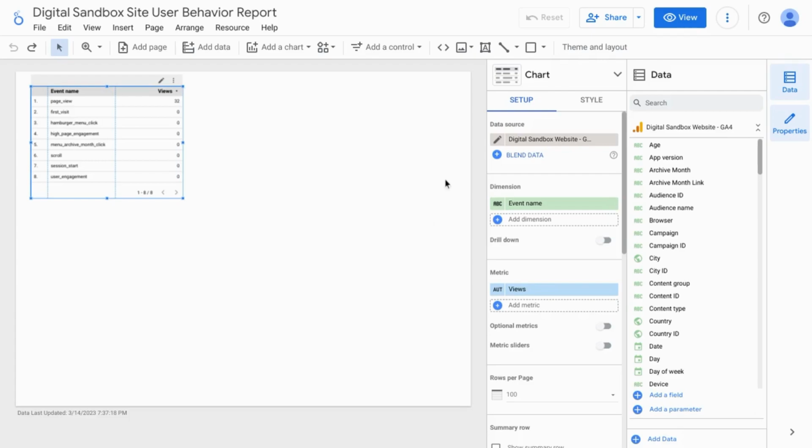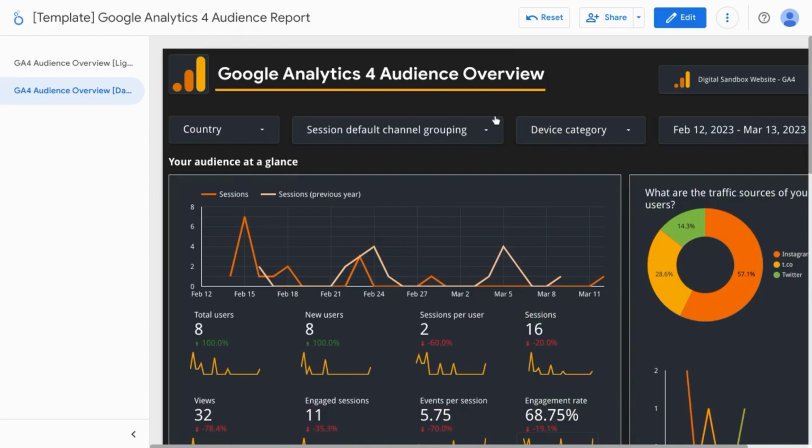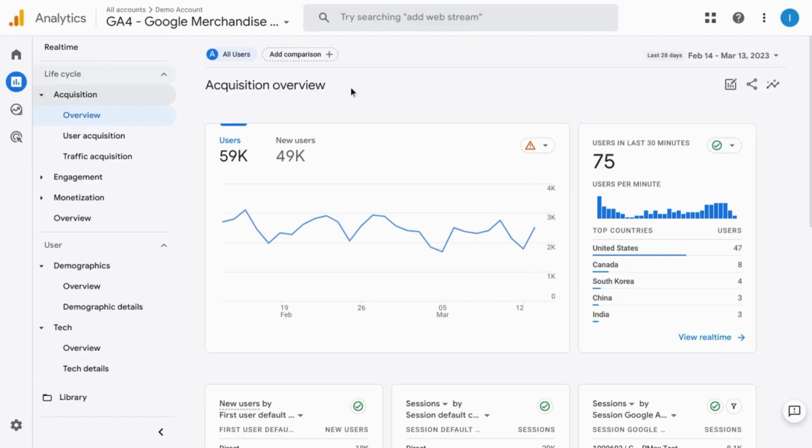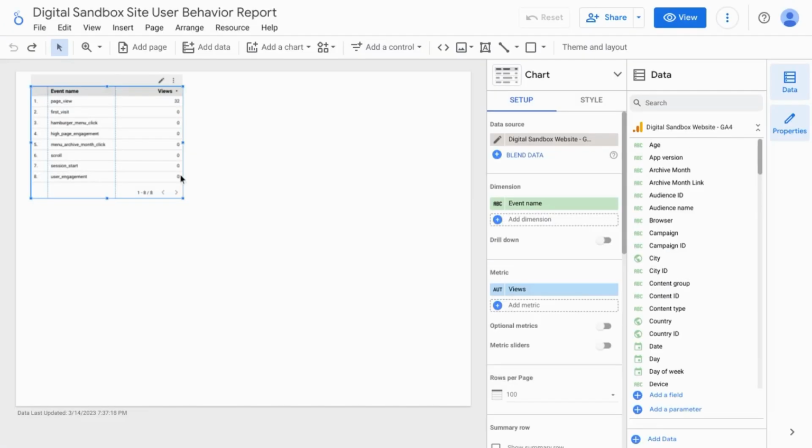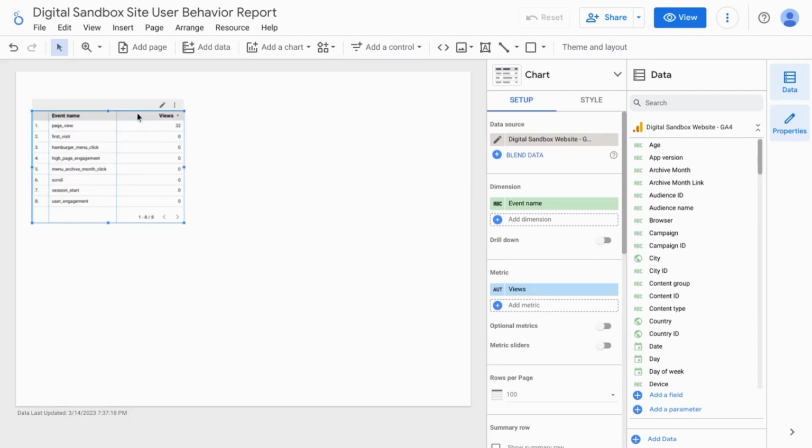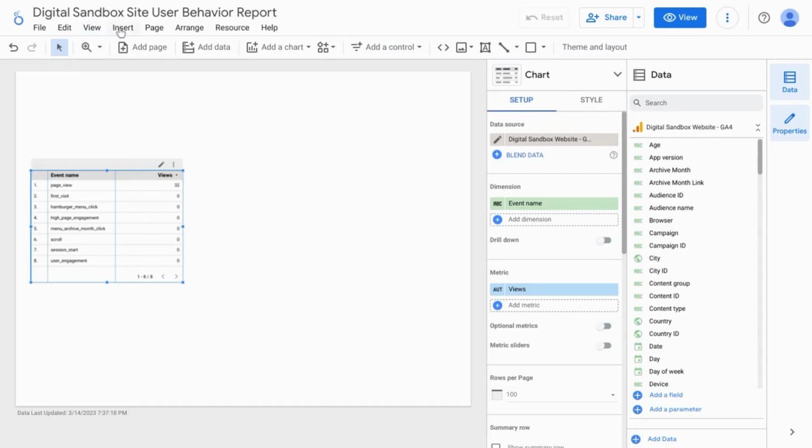Now let's give our dashboard or report some substance. And we can model our format, our layout, off of the templates that we have or the actual reports in GA4. If you notice a couple things about these reports and templates, each of them have a header that includes the title, a date selector, and some features that allow you to filter or add comparisons. We'll go back to our report, move this table out of the way, and we'll add ourselves a little header.